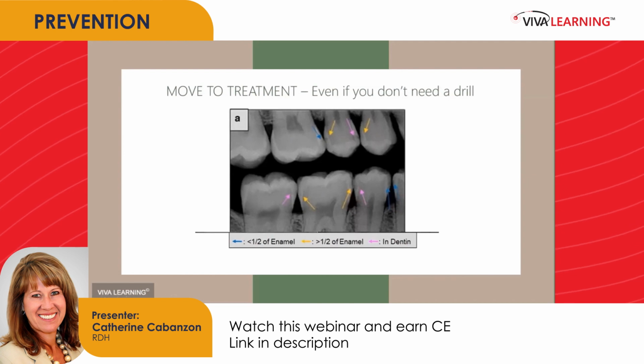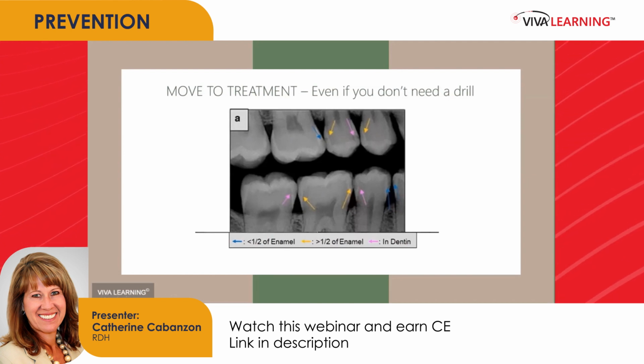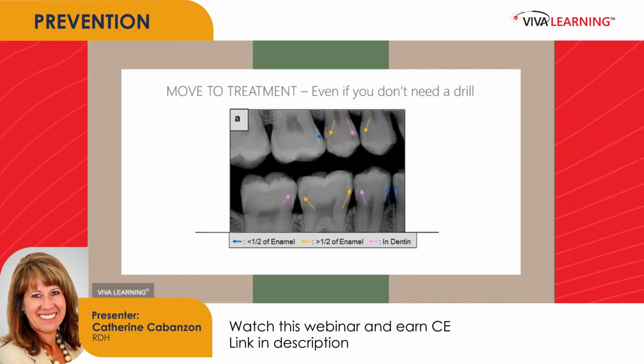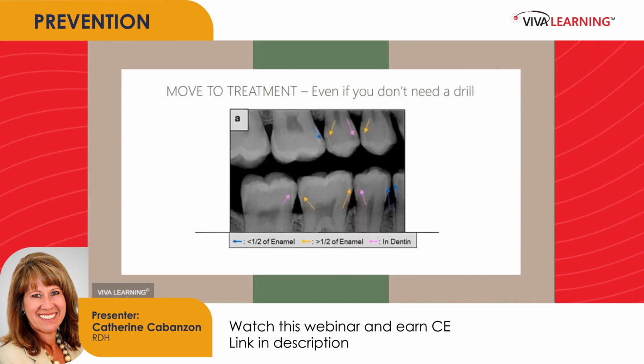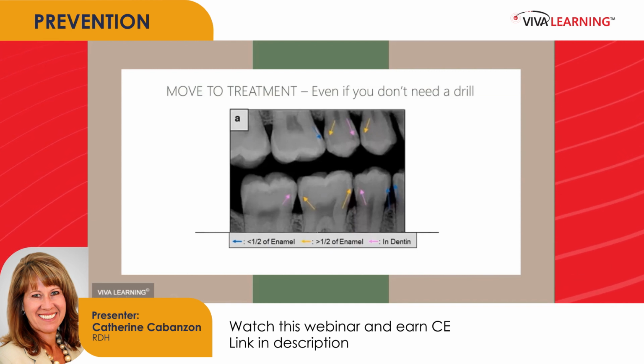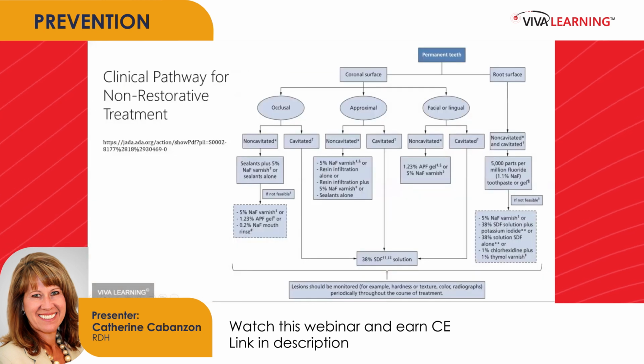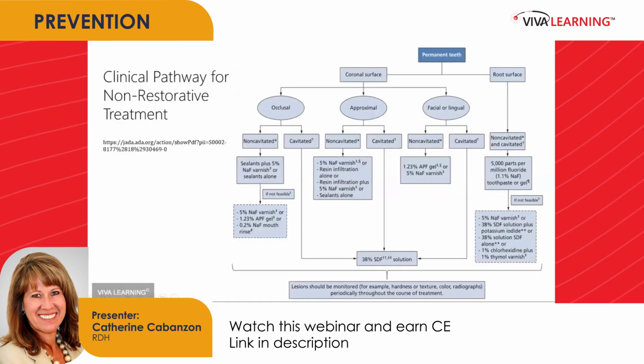My son will be 40 years old, I believe, this coming year, and he's never had a carious lesion in his life that had to be filled, only those that needed remineralization. So it does work, but we do have to be able to identify it and intervene before they get to the stage of needing cavitation.